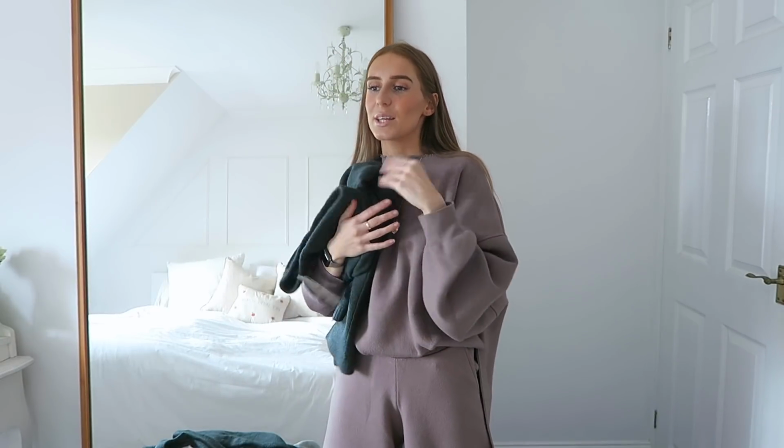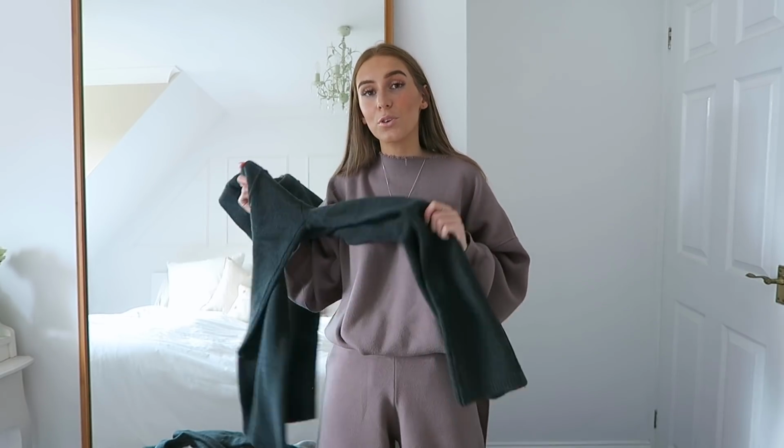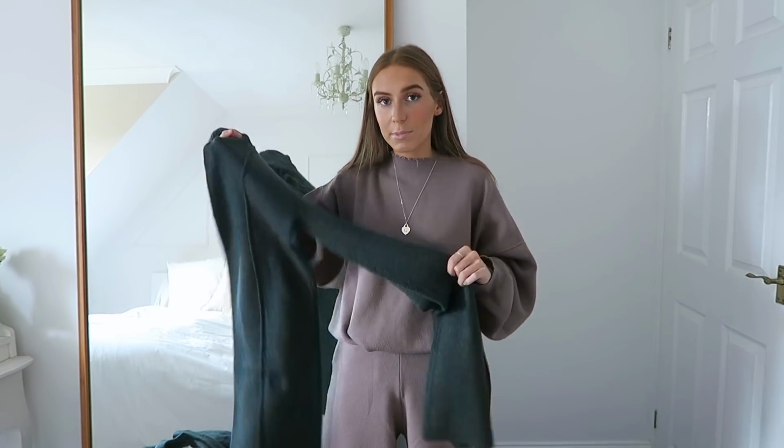I kind of want to keep this so that when I'm editing my Christmas content, I can wear this and have a cute comfy Christmas outfit. If you don't want a Christmas jumper this year but you want something Christmassy, I'm thinking this is your best bet. It's on trend with the open collar and the wide leg trousers. It's comfy and it's soft and it's Christmas colours, and I'm going to stop rambling about it now, but I'm here for this.